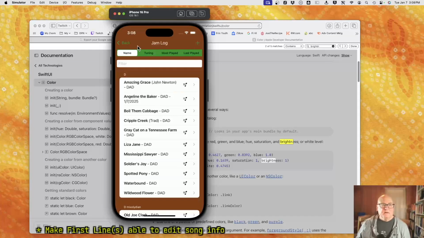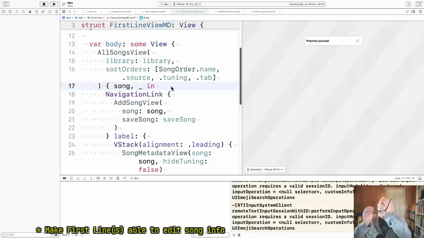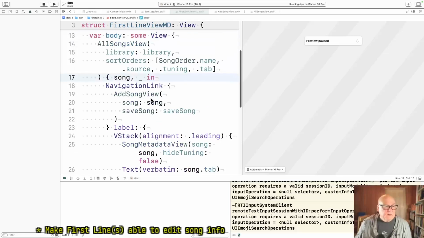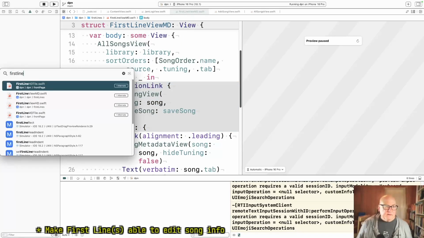Okay. Yeah. All right. So now, well, let's clean up a little, sort it out a little bit here. Okay. So I think this part. Well, that can go on first line HD at least. View HD.